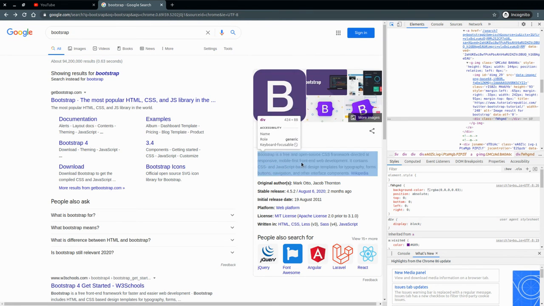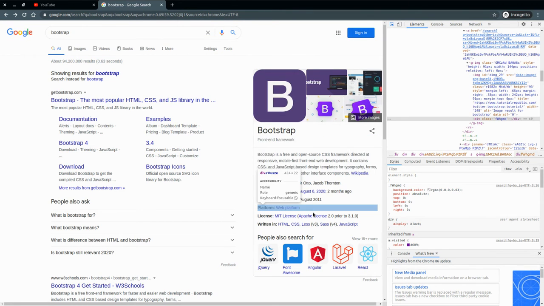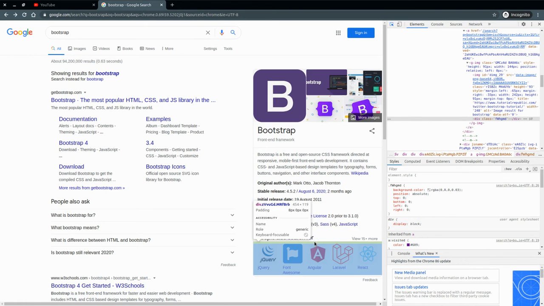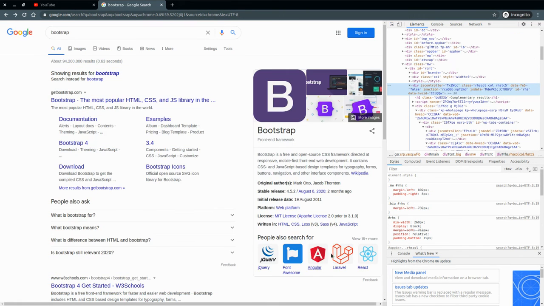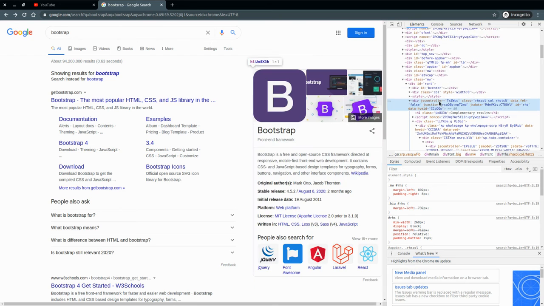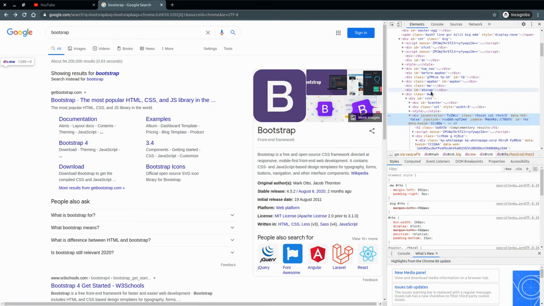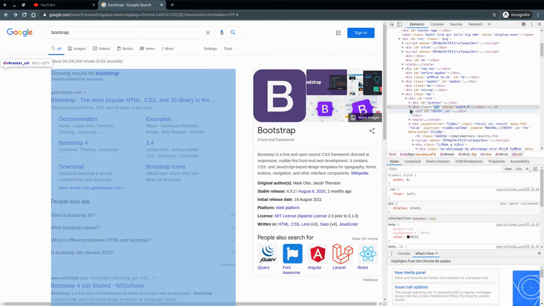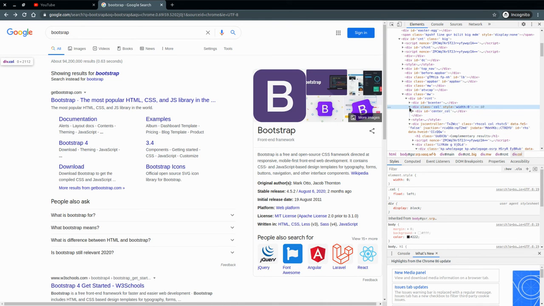It's div class row. Yes, here col-md. That's what we're going to learn today. Col-md. So here is Bootstrap.